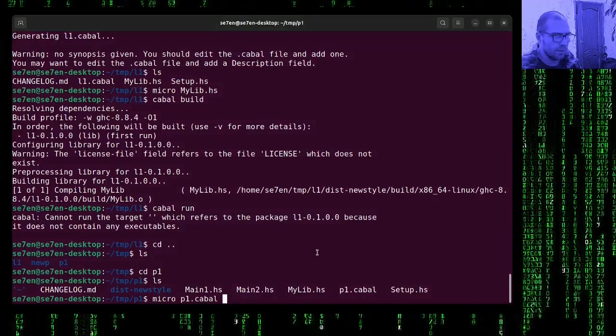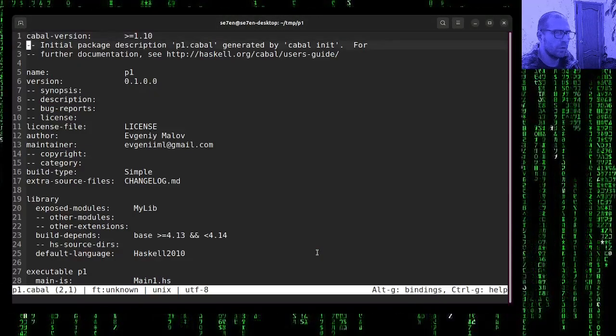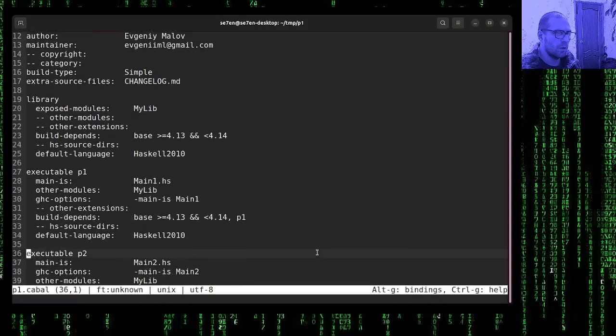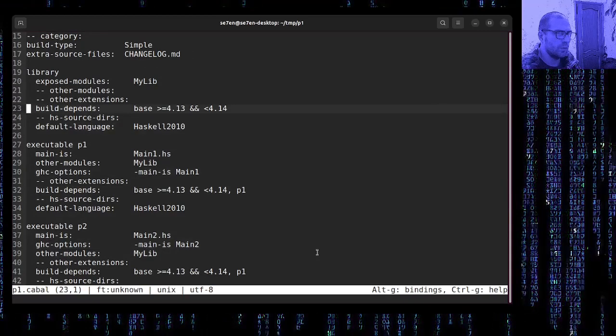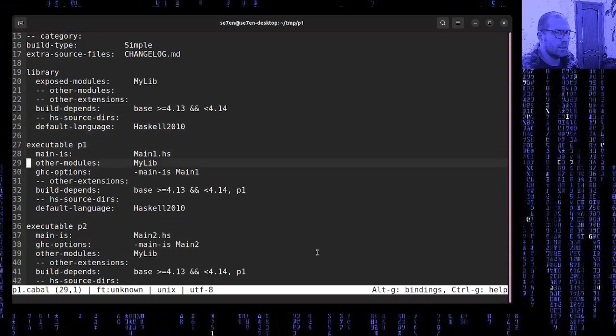Let's go to our cabal file, and here we need to add dependencies.